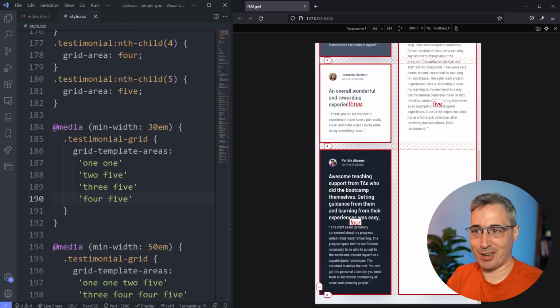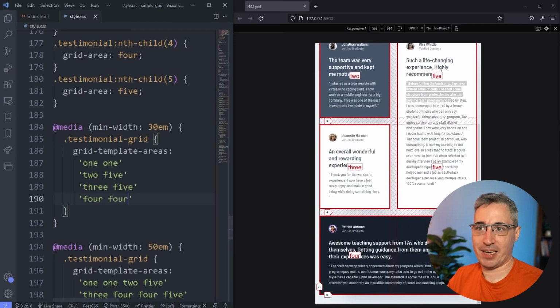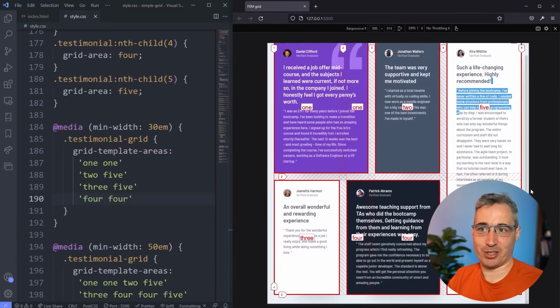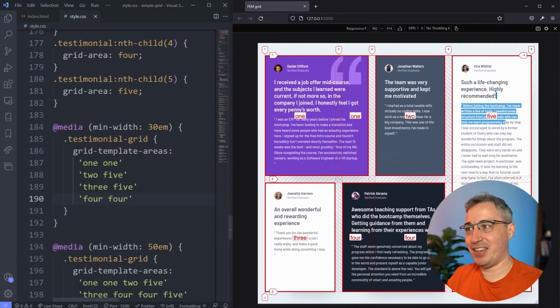Doesn't really work with this layout, but you can see it's going. Or so maybe we do 4, 4 then across the bottom. And we get that. There we go. So we get this layout like that, and then we get to a larger layout, and then it goes that way. And you could just change the layout how you need to at different screen sizes so easily.